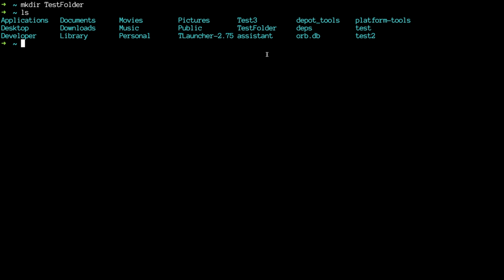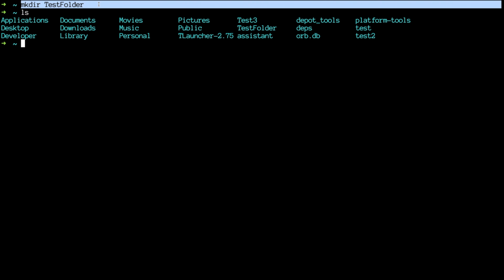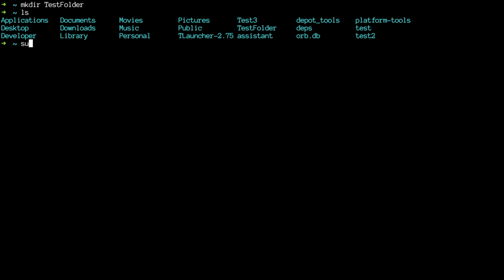Now you cannot actually delete the folder which you are in, because you don't have permission to delete the folder, but you have permission to read and write. Because if you don't have the permission to read or write, you will not be able to execute this command or this command over here. So sudo is going to help you get elevated privileges, and you can only do that if you know the password of the PC you are using. If this is some other person's PC, you will not be able to do this.